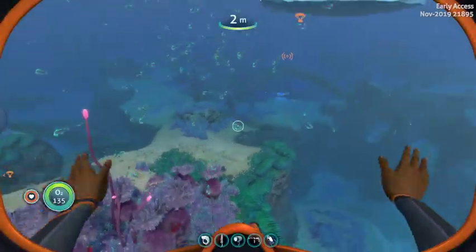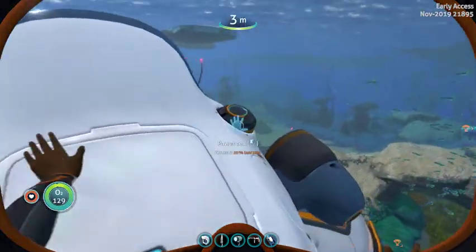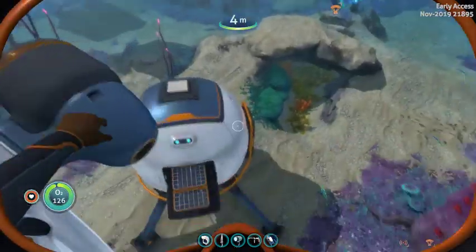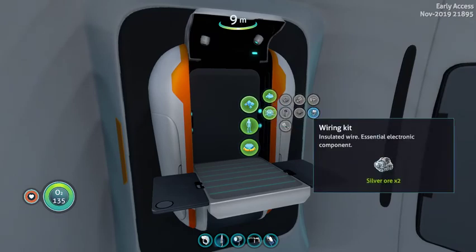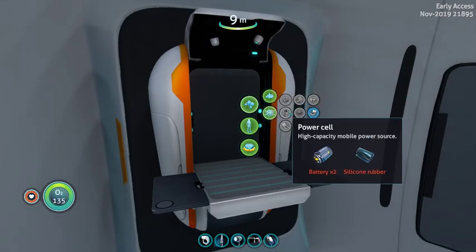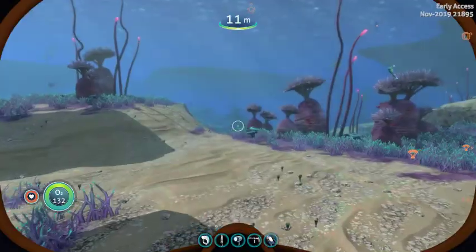This is episode 6. Last time we finally got the Mark 1 Sea Truck Dev Module. Or no, I see it's just Dev Mark 1. So we'll be able to go 300 meters, but first I'll need to charge the power cells. So let's do that. I'll need to make 2 power cells before I go, so that means I need to make 4 batteries. This is gonna be a fun journey.